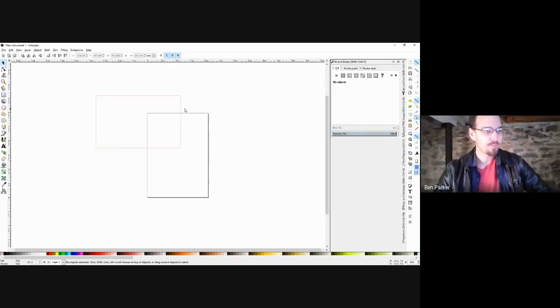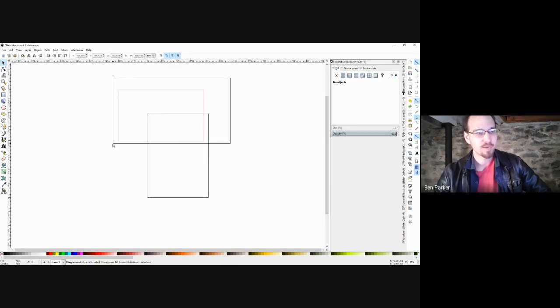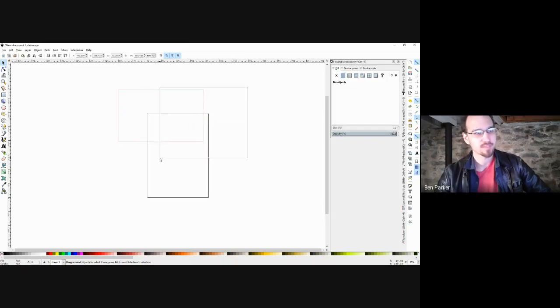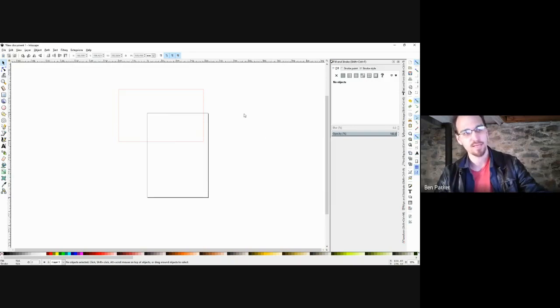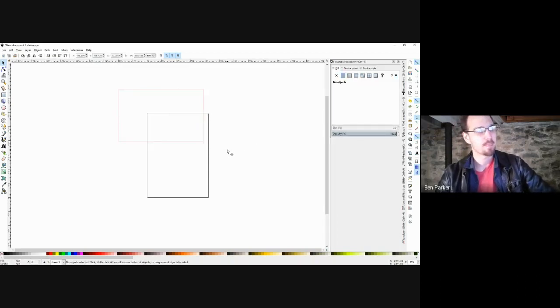Okay, so now that I'm in select mode, I can click this, move it around. I can do a bounding box to select. If I do a bounding box that just goes through this, it's not going to select anything. But I can hold the Alt key down and draw a little line. Everything that line hits will select. That's kind of nice.